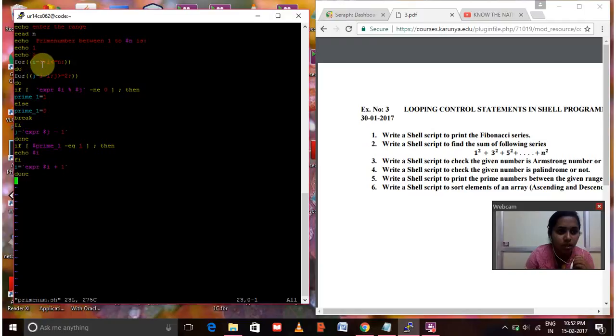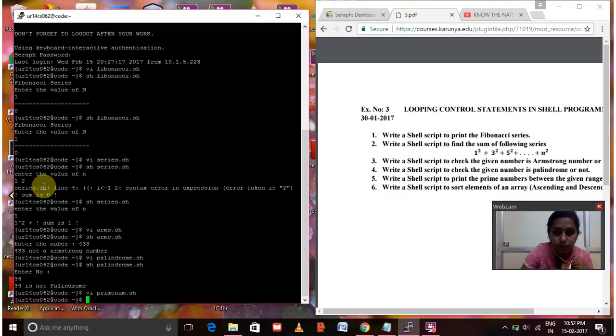In the for loop we can use I is equal to 0 and I less than n, and again the for loop is initialized. If the expression of I and j modulo is 0, then it is taken, then prime number of 1 is given, or prime number of 1 is 0, break. Then again the expression goes like this, and if the prime number equals 1, then echo 1, I is the expression of $I of 1, and the prime number is given.